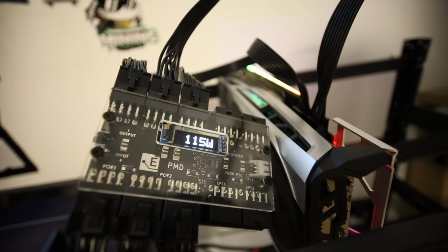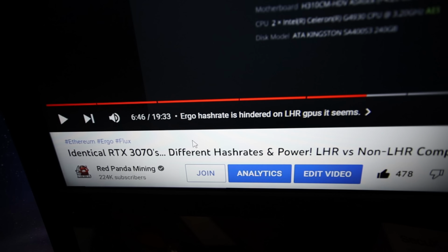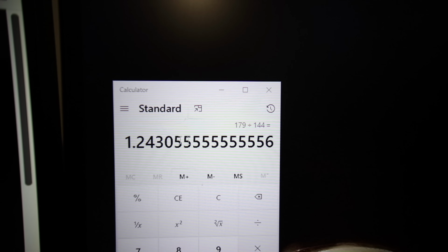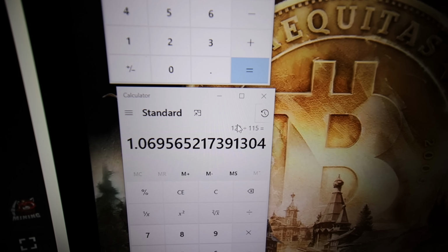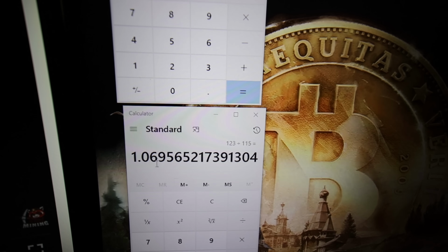All right, so Ergo, is the 3070 better? Yes, it is, by a little bit. I actually did a little video comparing a non-LHR 3070 to an LHR. You guys can go watch that video. I thought that was pretty interesting. But looking at the full hash rate or non-LHR on Ergo, I was able to get 179 mega hash at 144 watts. So if I did the math on the 3070, the efficiency here is 1.4 mega hash per watt, and then the 6800 at 123 mega hash at 115 watts at the PMD is 1.06 mega hash per watt.